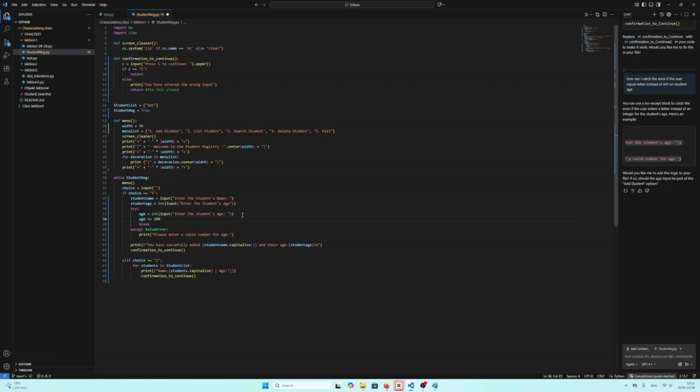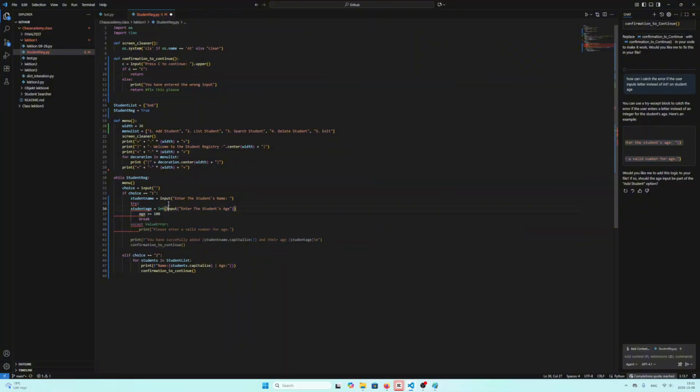No, you're not supposed to break it then. Try. So if the user is trying to input an integer, enter student's age. Student's age. Does it mean like this? Student's age. Yeah, student's age.